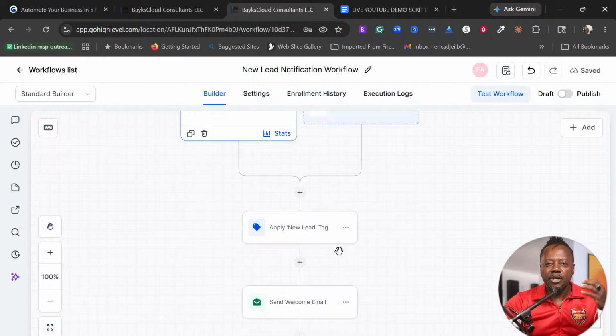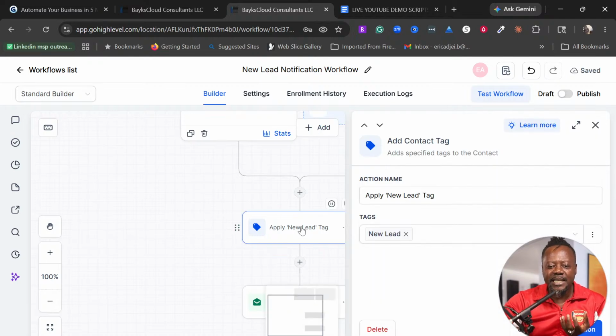Now, what is going to happen, because you want to really identify all your clients in the pipeline, all your prospects in the pipeline. So we have a new lead tag here. It has created the tag already. This is not something that I came in to create. It created a new tag, right? This is automatic. And so here it has created a new lead tag, and it also gives you the explanation of the action on top. So if you are looking at the bird's eye view, you know what action it is. You don't have to open this to see, right?